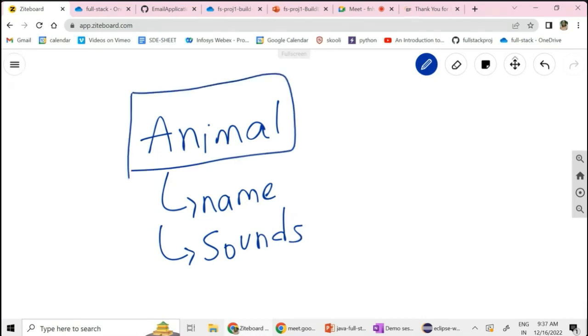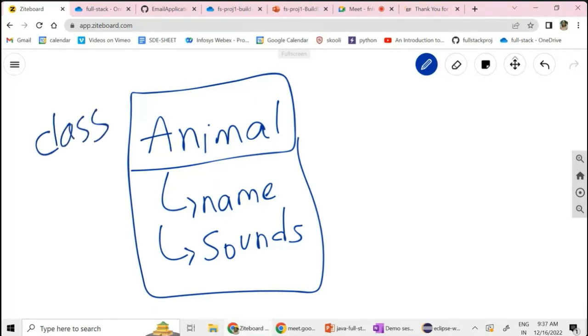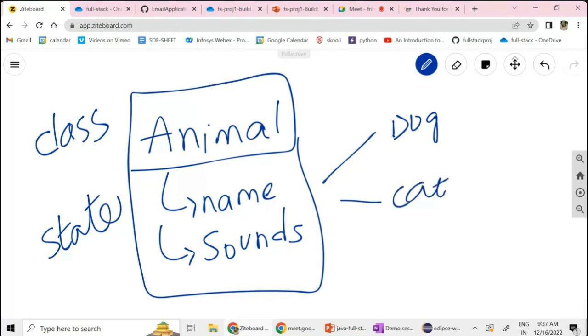And this is the state, that means their properties. And now you can create several objects. You can create a dog object, you can create a cat object, you can create a horse object, like that. All these three objects have similar properties.